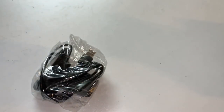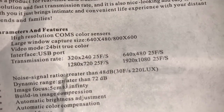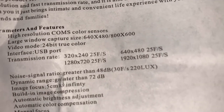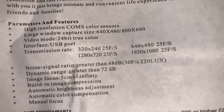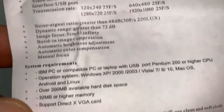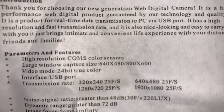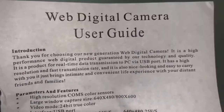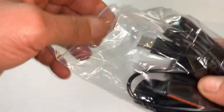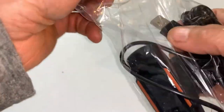User guide. No, sorry. I think it's just 1080. Let's see. Right, let me confirm that before I go on the Amazon page. Let's get on Amazon. $5 in change.